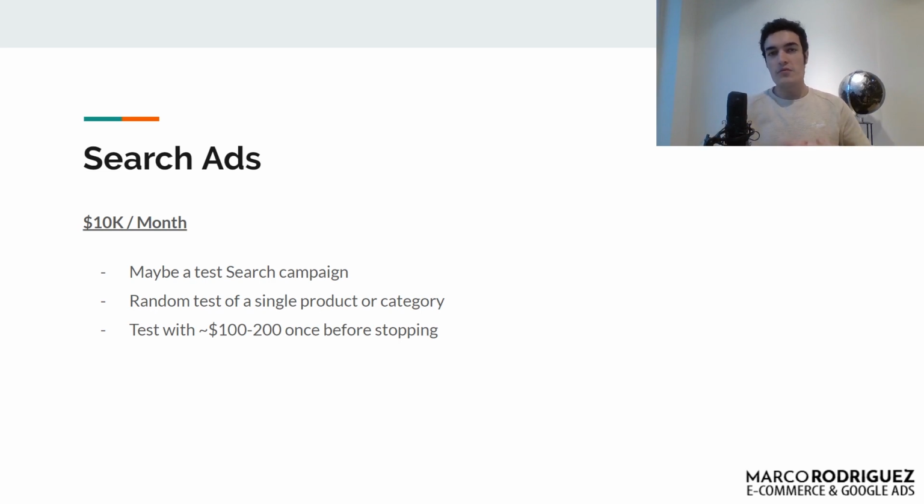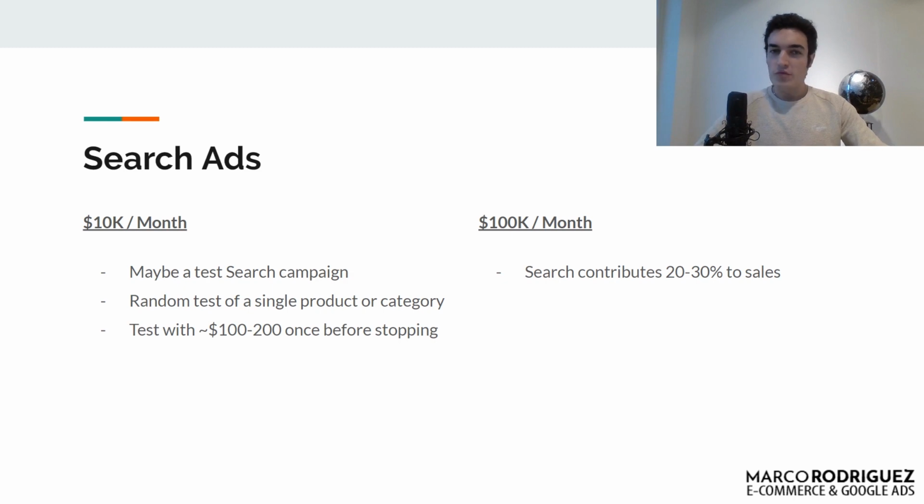Yes, of course, you should allocate your budget in the best possible way when you are starting out. So that means usually spending more on shopping. But once you are getting to a certain level of scale, once you really want to try search as well, you have to dedicate more money to it, which means at the very least something like $500 when you are already making good sales with shopping, to really try a whole bunch of campaigns and strategies. With the 100K per month level, on the other hand, search typically contributes 20 to 30% to sales overall. There are cases where search does way more than that, and there are cases where we do only shopping with this level of scale, but that's usually what I see on a fairly regular basis.